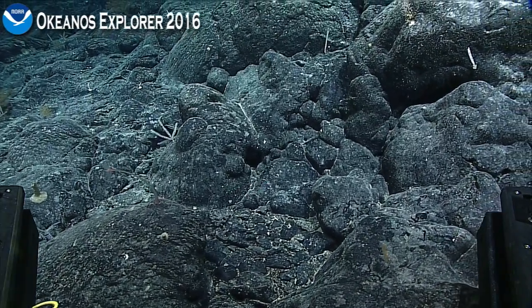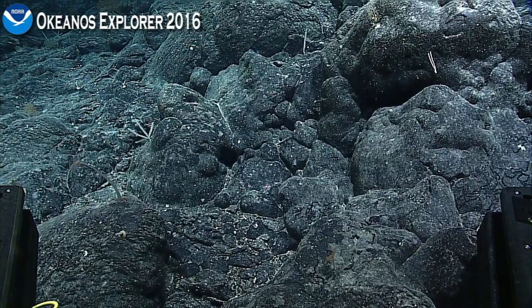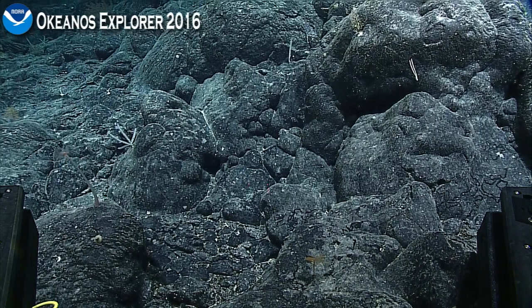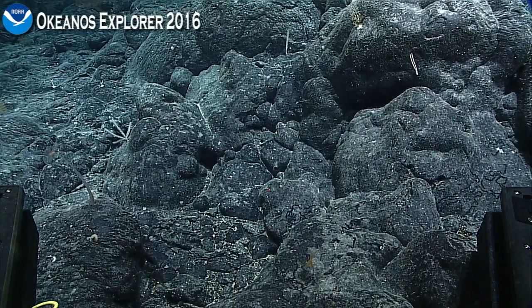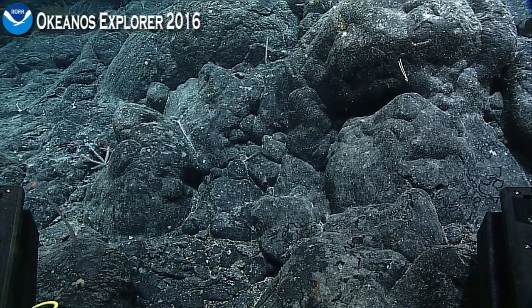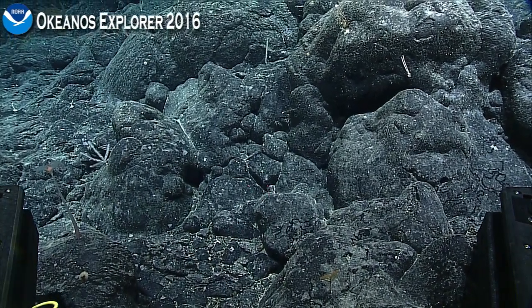You want to do 10 meters? Yeah, we've seen this on multiple occasions. We'll go 10 meters due south. I don't know exactly what's causing it. What would be really nice is to see something in situ feeding on the rock itself. We're going to need to back up the ship for a sample collection. Can we go 10 meters due south? Thank you, Bridge.